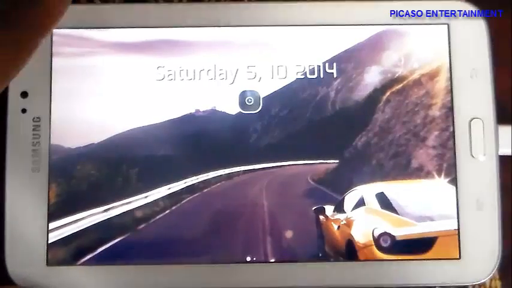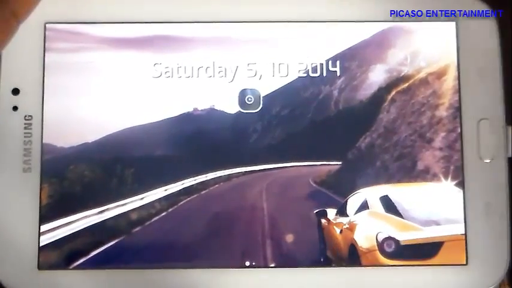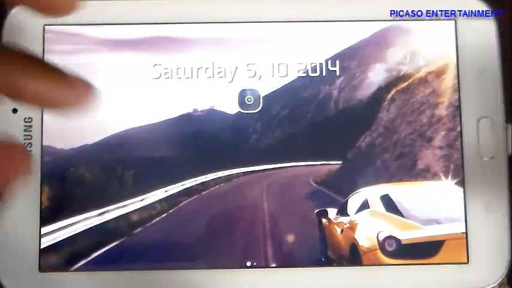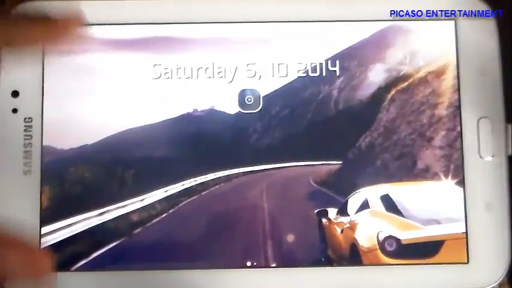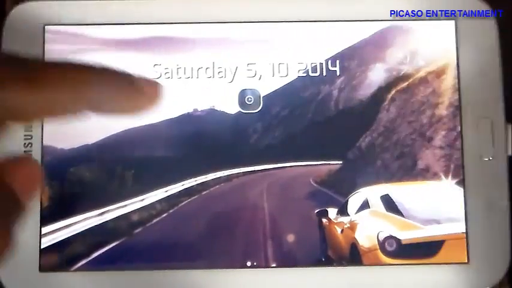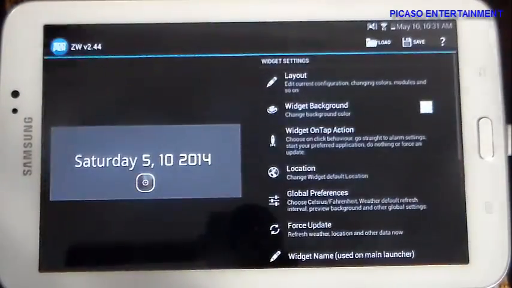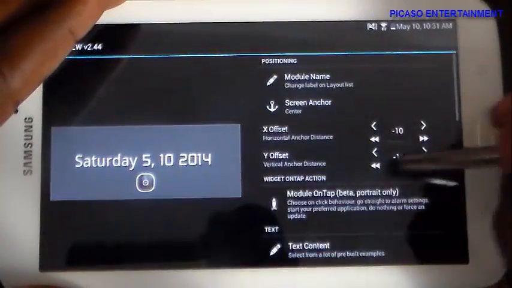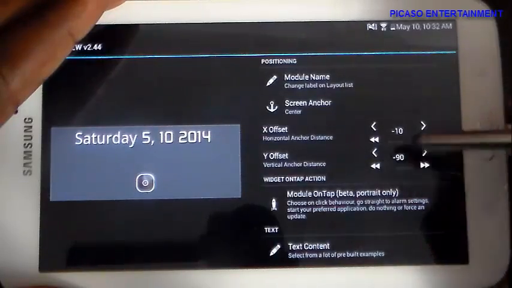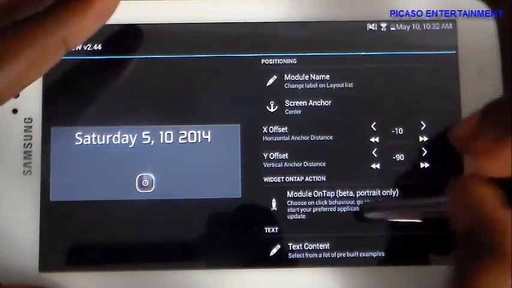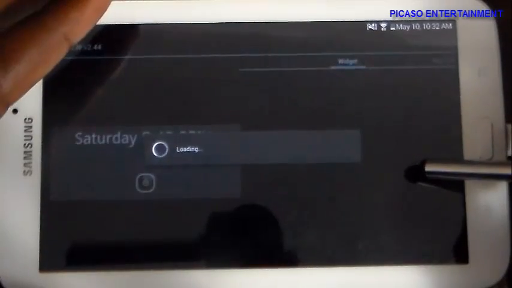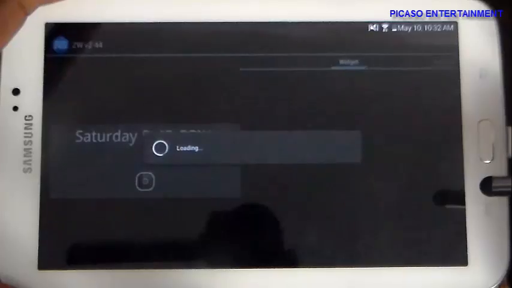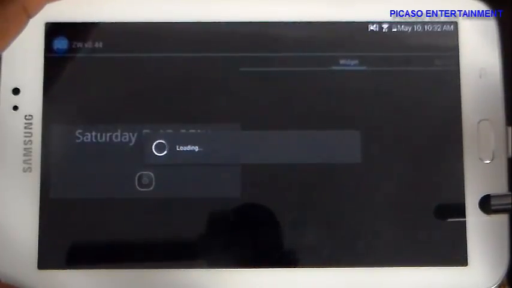Okay, so this is the widget we have just created, and once you tap that, you will put up that pop-up. Now it might be transparent and everything, but once you tap on the widget, it will open up the Zooper configuration tool. So let me quickly move this up, because I think it might be in the way, and I'm going to put that module on tap to calendar, or Cal, which is what I use, a third-party calendar app, which is very great, by the people at AnyDo.